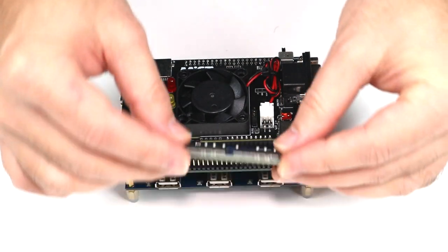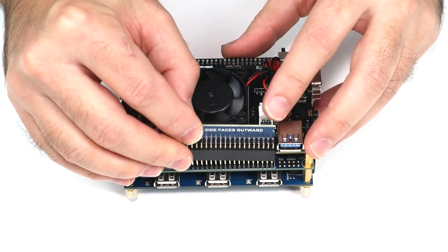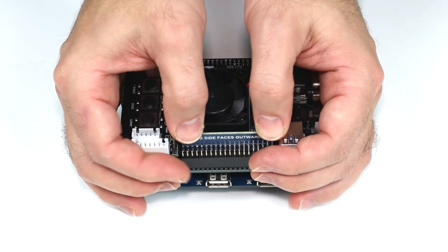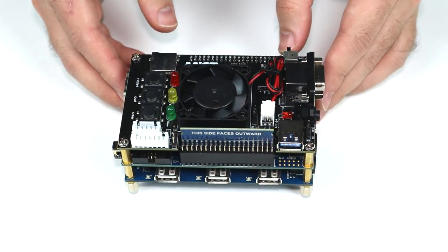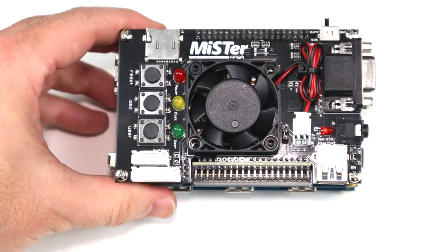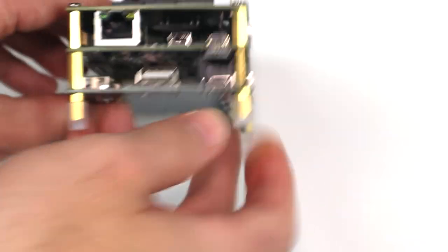And last but not least, the SDRAM board. It's not keyed, but the silkscreen indicates which way it should be facing. And there we go, one fully assembled MiSTer ready for software.